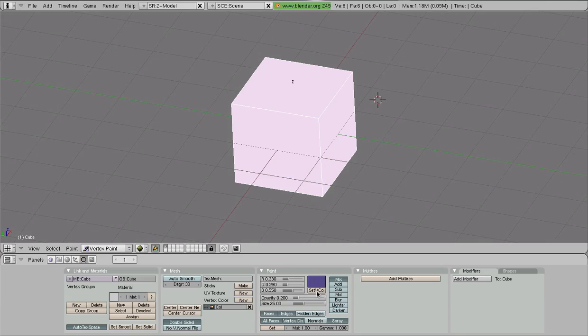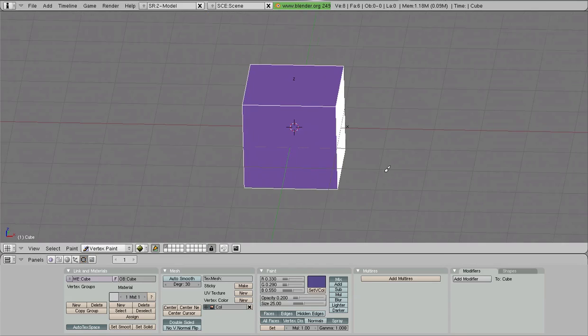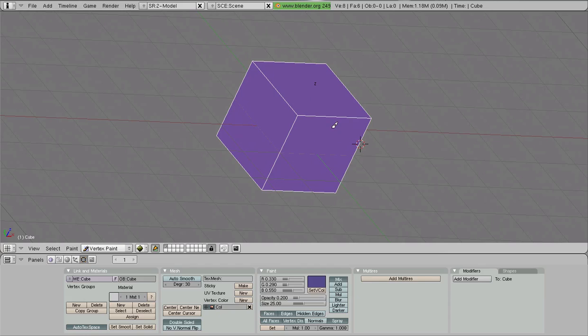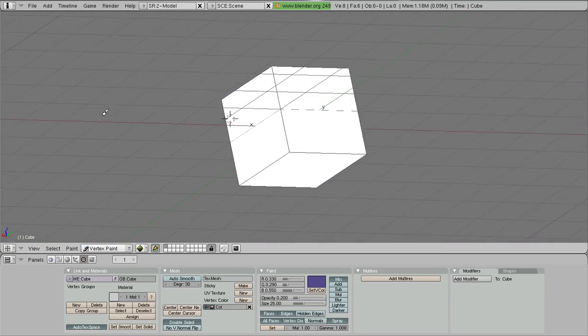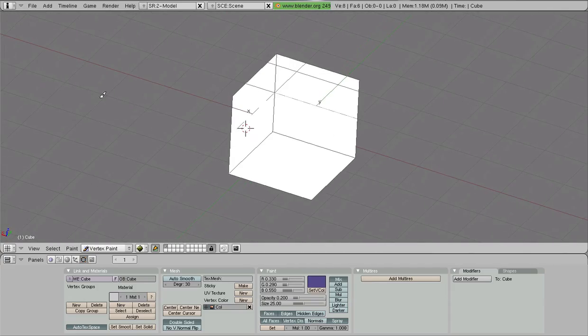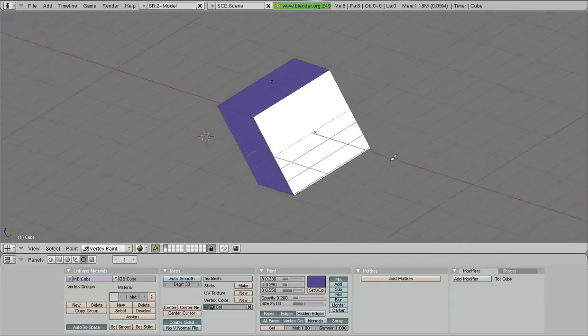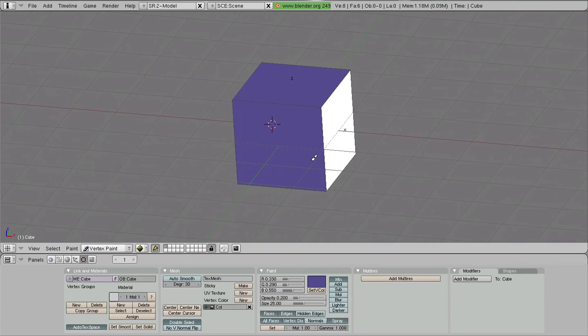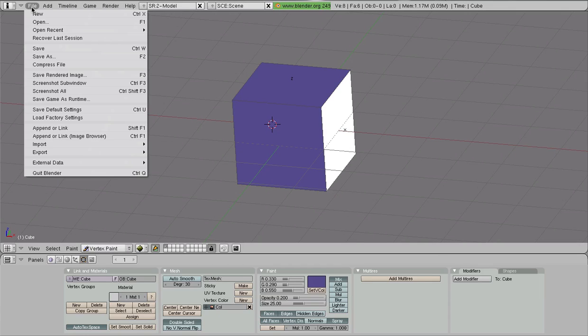All right. So let's set those colors. Now you notice that these objects are still highlighted. I can deselect them by pressing A, and now I have a half purple, half white cube. So let's say this is my absolute perfect airplane model. I did 100 hours of work on this. Well, how do I save it? By going up here to the File menu, I can come down here to Save or Save As.